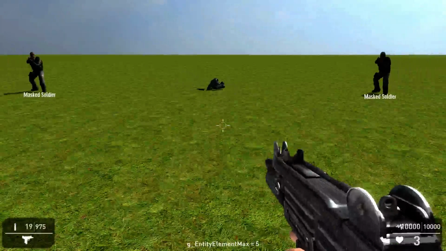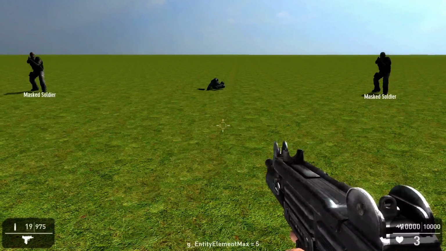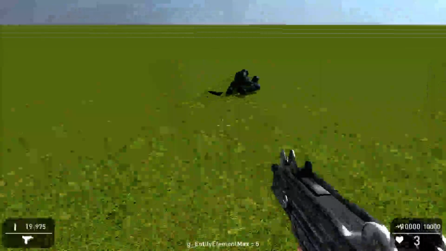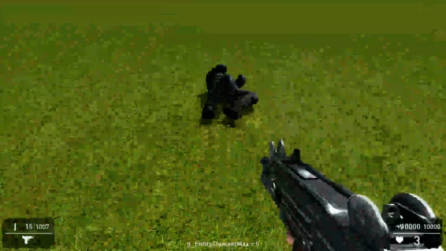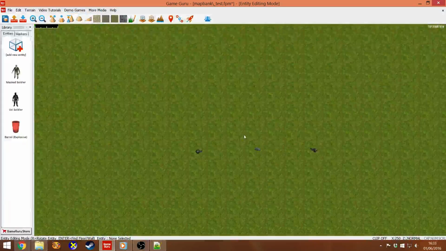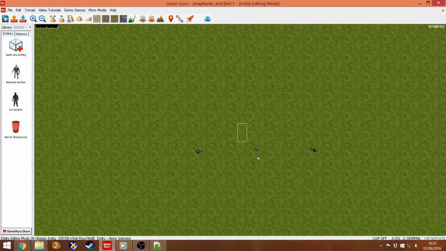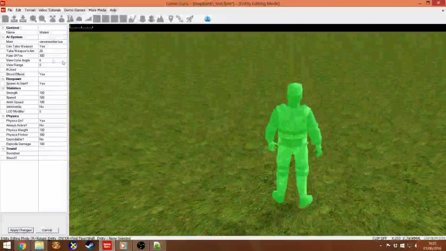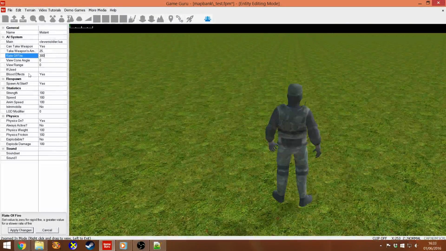How cool is that? And another question from same dude. Also, why was the mutant shooting sporadically? It's got a fire rate. It's being given very specific instructions on how much he can shoot me. So if we go to properties and set fire rate, if we look at the description, set value to 0 for rapid fire and greater value for slow rate.